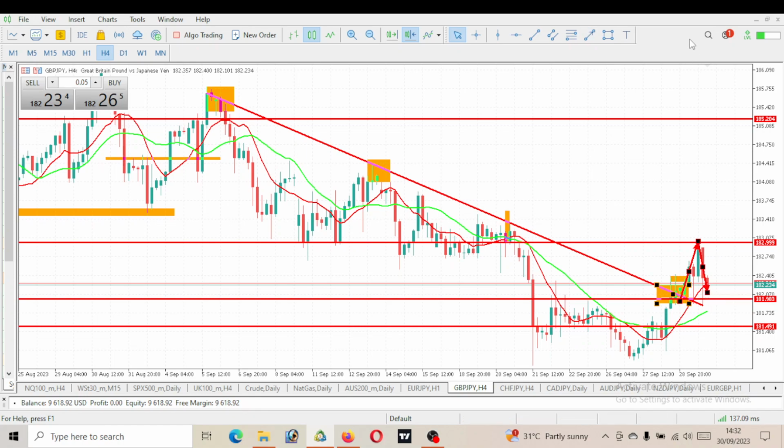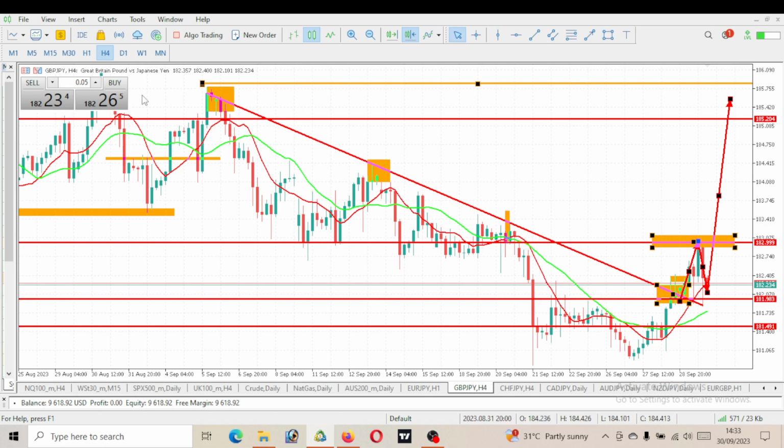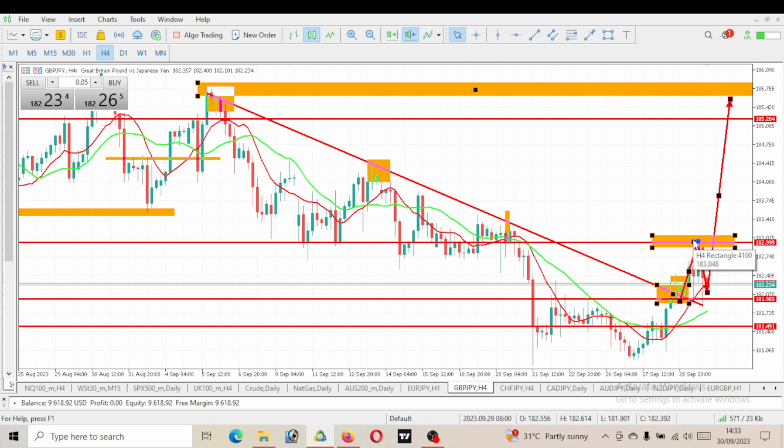There's every possibility the next move could be a movement to the upside or to the downside. But a confirmation that this will continue to go up is if GBPJPY goes bullish and takes out this highs. If GBPJPY can go bullish and take out the highs, then that should be your confirmation that GBPJPY will continue the movement to the upside. Just expect more movement, at least to a level of 185, right? If GBPJPY can break this level of 182, then we are heading to a level of 185 to a level of 186. Watch out for that move.